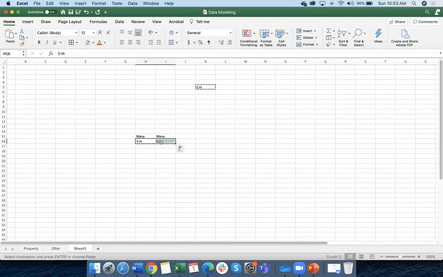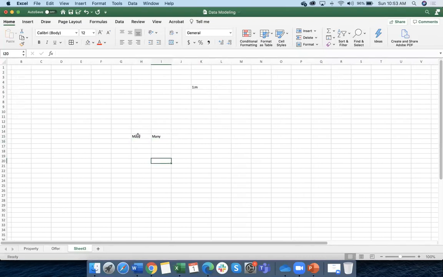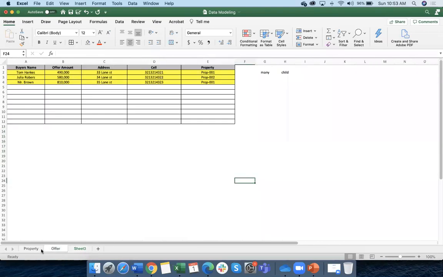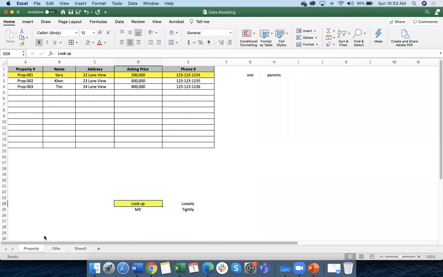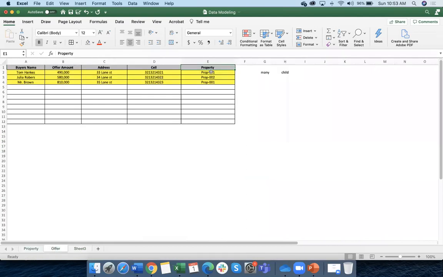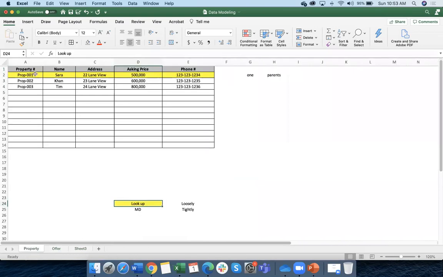Okay, let me explain it in a better way. Because both of these sides are variable, the problem is how you can add that information into the database. For example, here it's very straightforward: we can just connect that, add a field here, and add it. Now the problem is, if I want to add that property 1 belongs to Tom Hanks, and for property 1 I also want to add more people who are buying the property, not as a relation, but who are actually buying it.